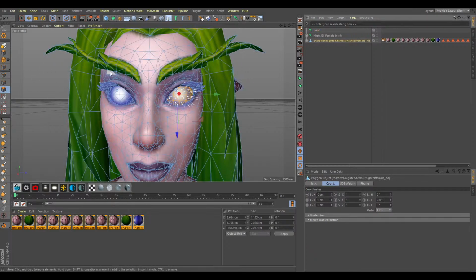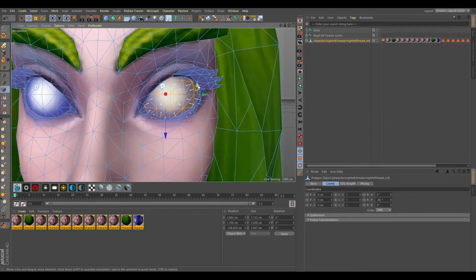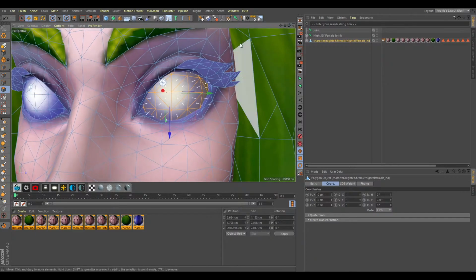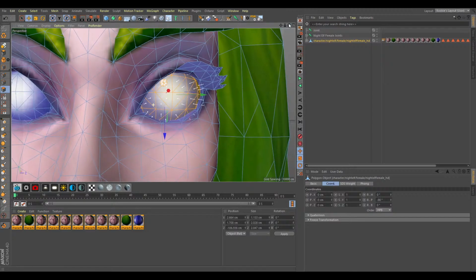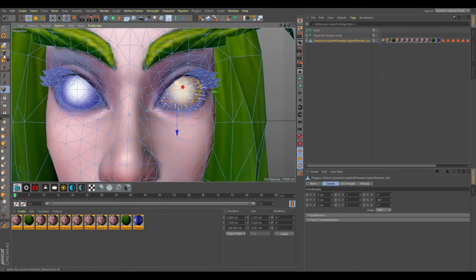Okay, so what you can do is split the eye mesh away from this mesh. That's actually probably easier. And by doing that, you'll just want to double click. Sorry if it looks a little different, it's my plugin. You'll just want to make sure you only have this eye selected and this little part, if you want to keep that part. And you'll go up to here, up to split. Or again, you can just type in split and it'll let you split it. So basically, it creates a separate mesh for the eyeball.